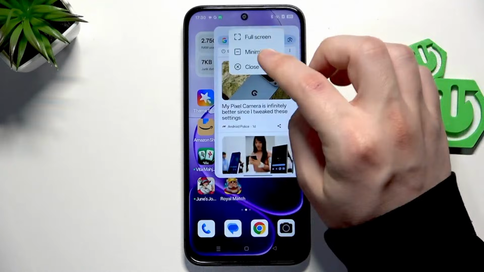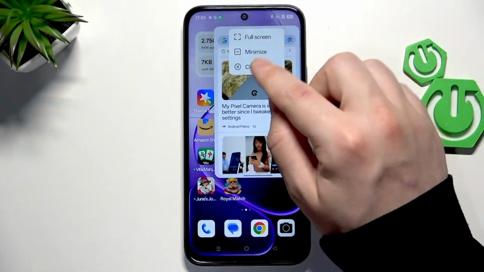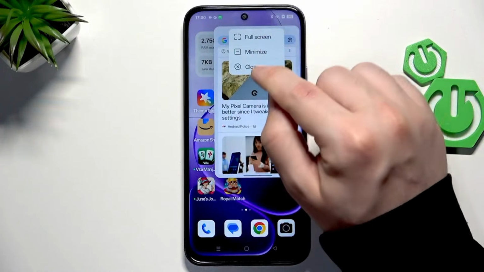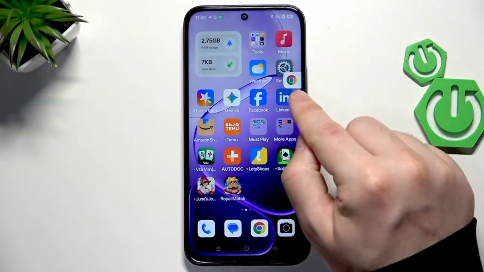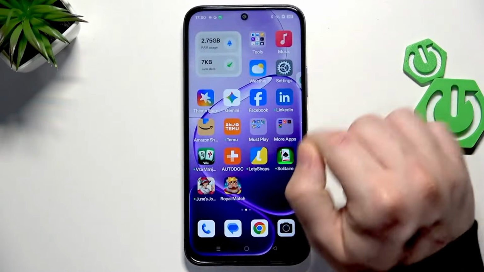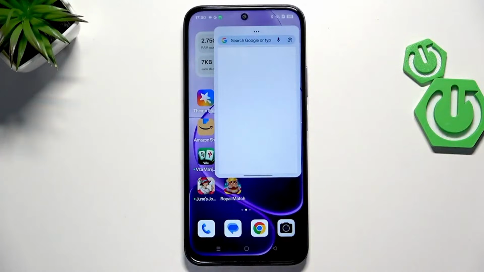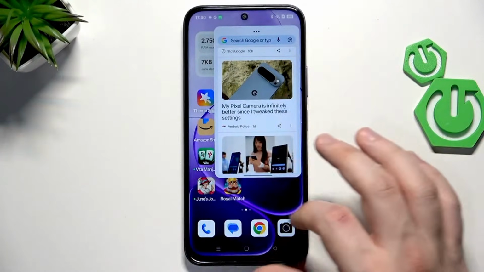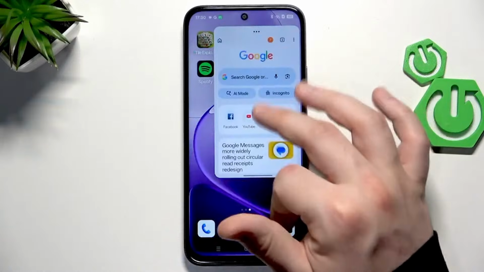If you click those 3 dots, you can minimize it, close it, or open it up in the full screen. If you minimize, it will be stuck to the edge of the screen, and if you want to open it up, simply tap, and it fully works.